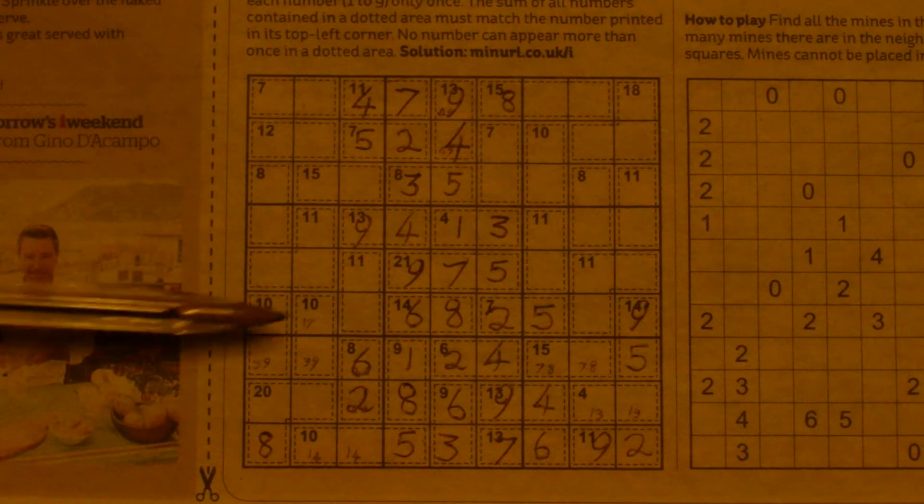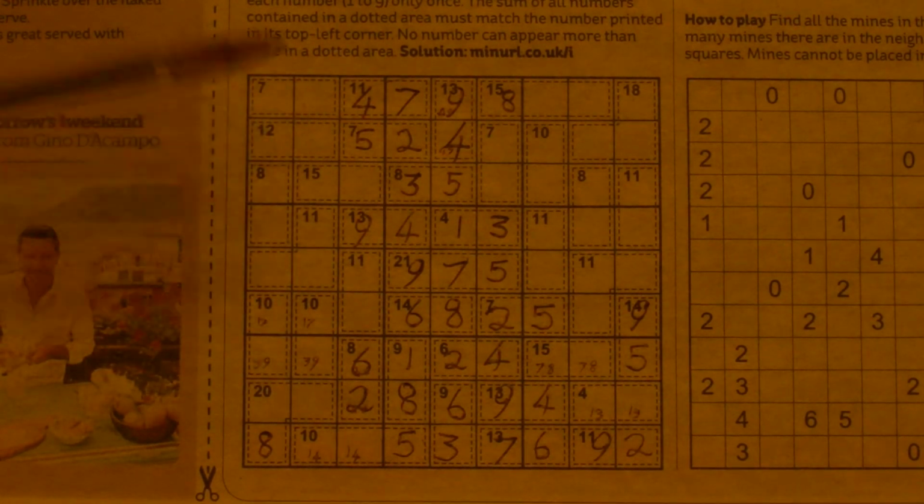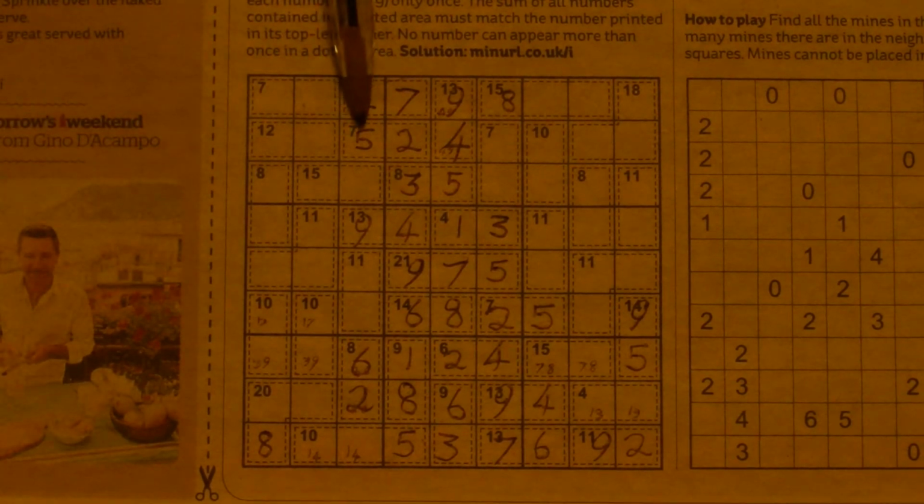So something's going to have to tell me which way around the 1 and 7 are, which will tell me which way around those are. 7 can't be 3, 4, can't be 2, 5, must be 1, 6. Which would indeed tell me which way around the 1 and 7 down there are.